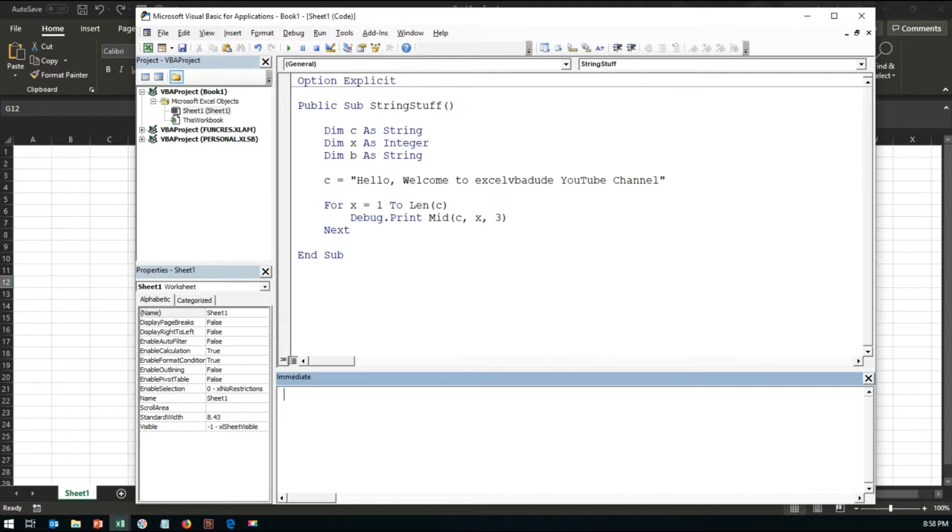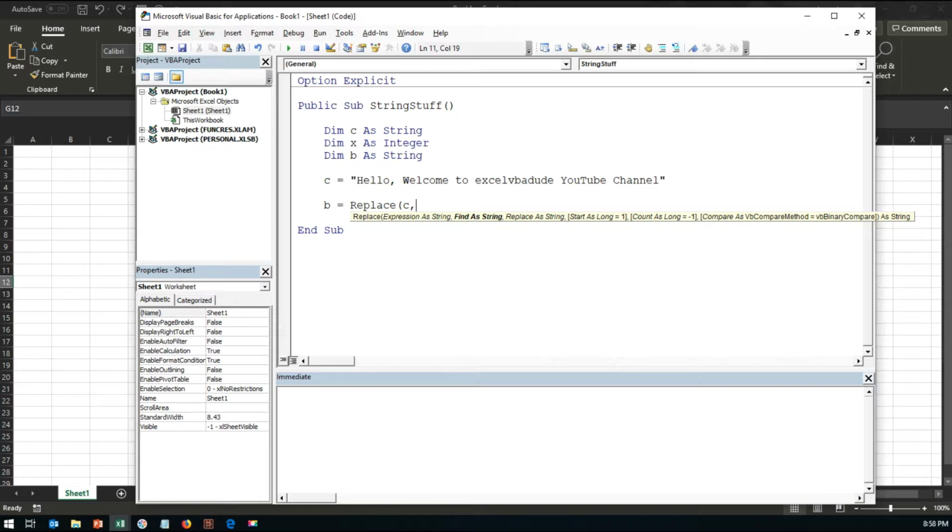And so there are some other functions to learn with strings that are really useful. Replace is one. Let me get this loop out of the way. So something has to equal replace, or you have to print it out. So I'm going to use the other string, B equals replace. Now replace says what it is. We're going to use C. So we're going to find something and replace it with something else.